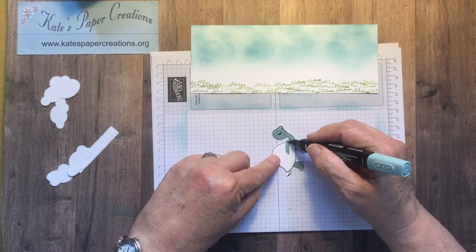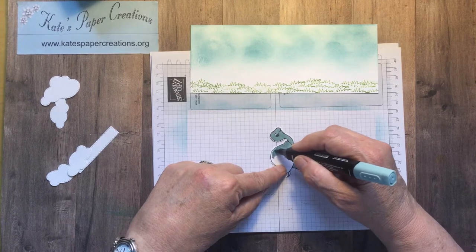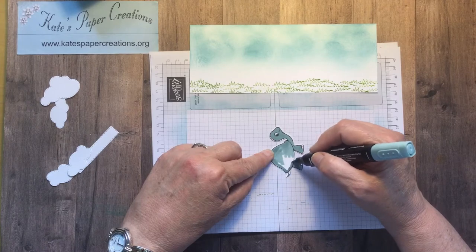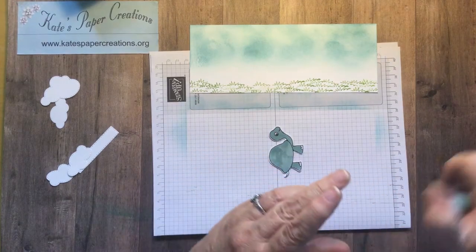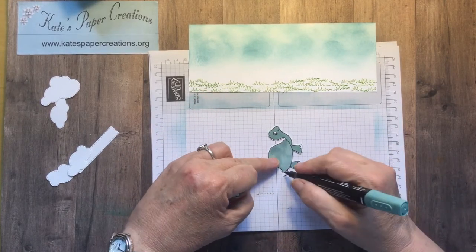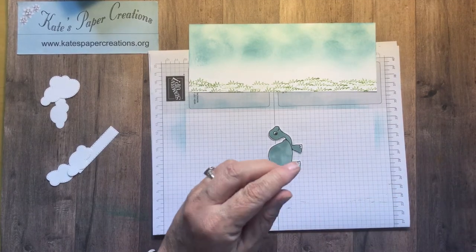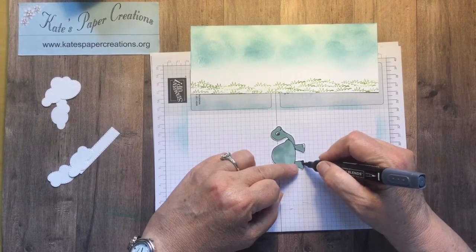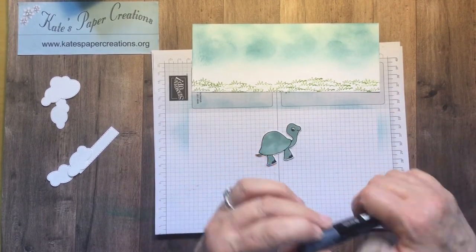And I also did the whole body, and you'll see what I did next to get the design. But I wanted the whole body to be colored. His shell, I should say. Just like that. And then I had the Soft Succulent Dark that I used to color his little tail with, just to give it a little bit different color there. And I used the Blends Pen, black pen, to color his little toes with. Just like that. So now he's colored.